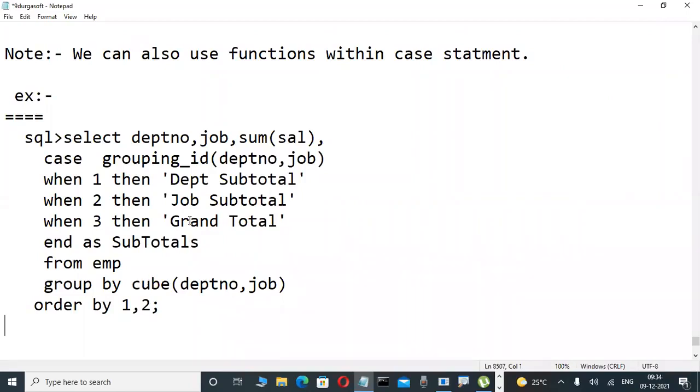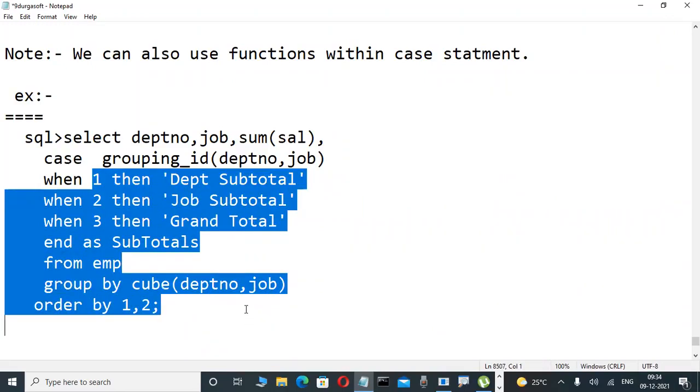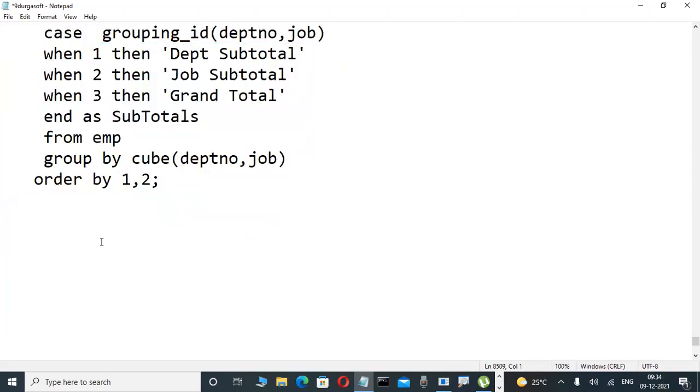Okay, and now, but unfortunately, in the previous case, what I'm telling now, decode function only works with the equal to operator, but case works with all SQL operators. But unfortunately, in this case, all SQL operators we are not using. This is the first method. In the second method, all SQL operators we are using only. What is that one means? I will tell you. Write it. Method 2.